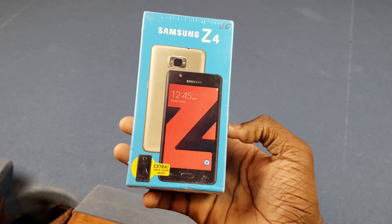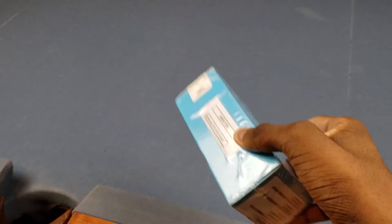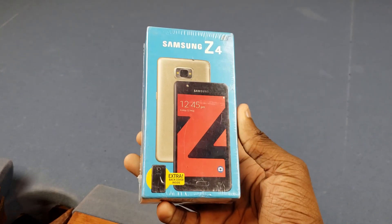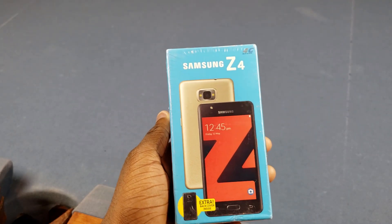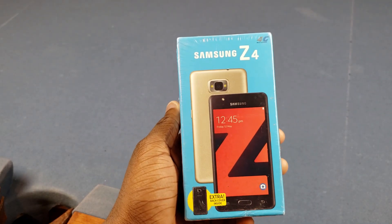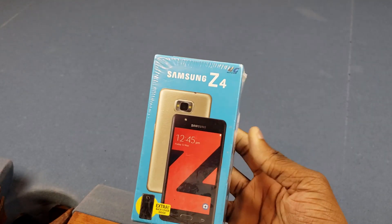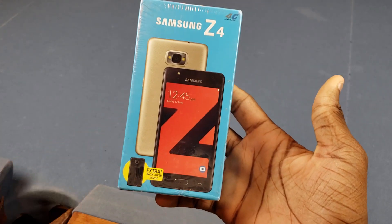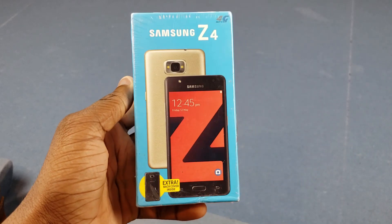Now this ain't going to be no Galaxy S10 or anything. It's just a budget phone from India. I had to get this imported from India. It was supposed to get here like a week ago, but DHL just got here. I saw videos on this thing, but they were all by Indians whose accents I could not understand. So I'm American, and I think this is like the first American video. Samsung Z4 — it's a budget phone with a front flash and everything. Let's check it out.